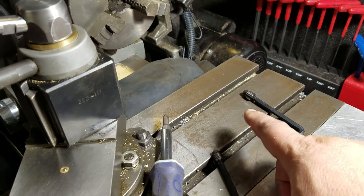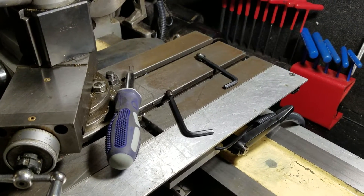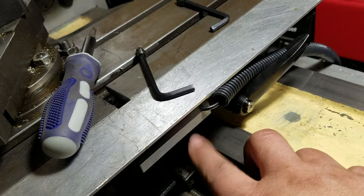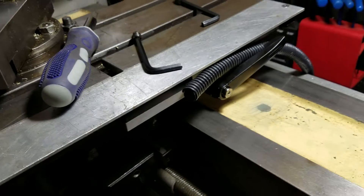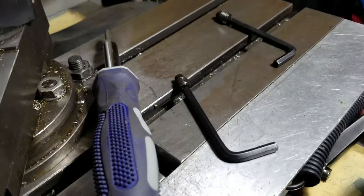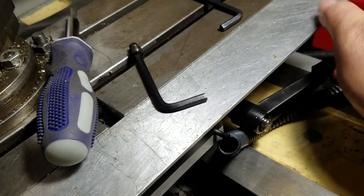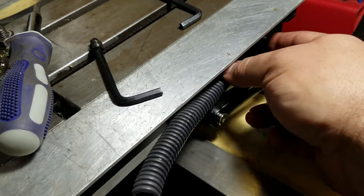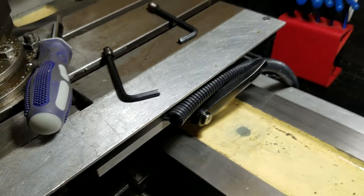I'm just going to go ahead and keep these old parts in a little pouch with the rest of my Smithy items that I've taken off to make it better. This is my DRO — my Y-axis DRO head reader from a previous video. It doesn't really affect anything; it's pretty floppy and I can put it anywhere I want. The cable isn't really fragile but I put this stuff on here just to make it last longer. Everything seems to be working properly.